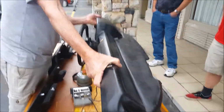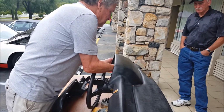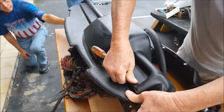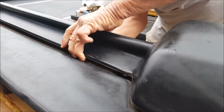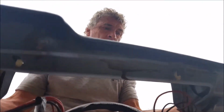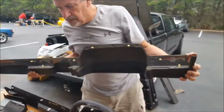So I'm going to wiggle this up a little bit, forward, hold on in two different planes, so you have to get just the right movement in order to get this roll popped out. Got to get each one of them pulled out. Okay, that's it. Lift her off. There's your bare dash structure.